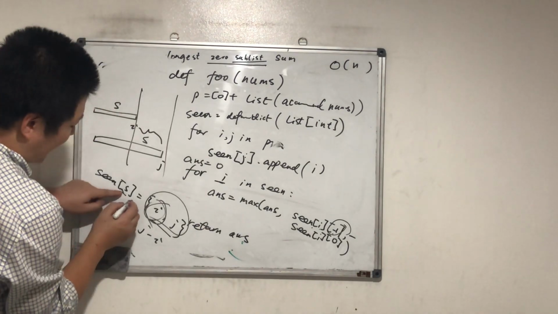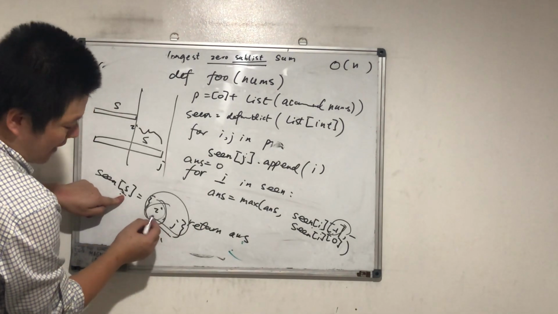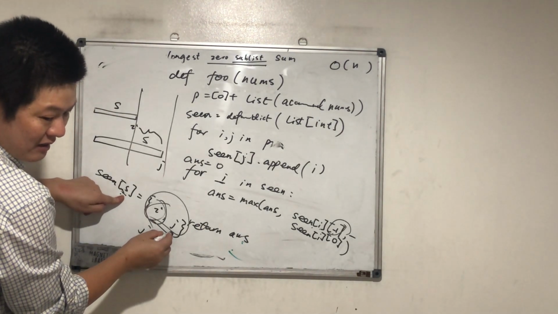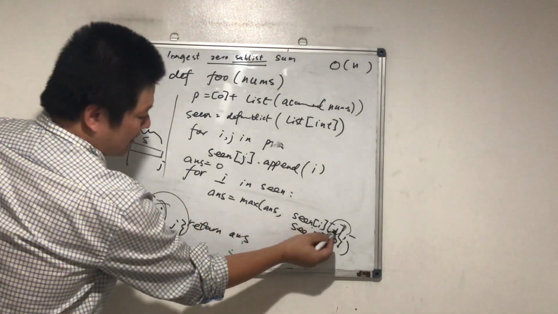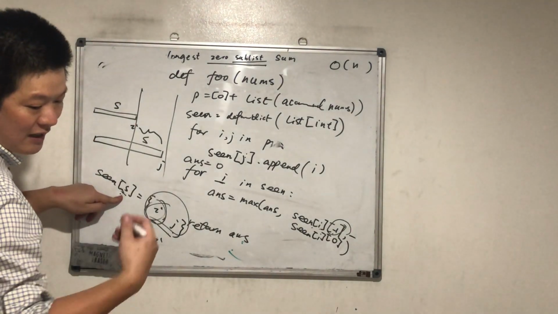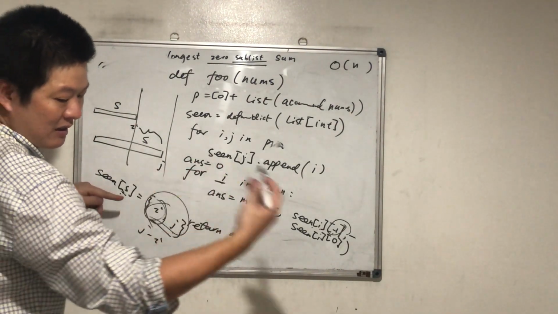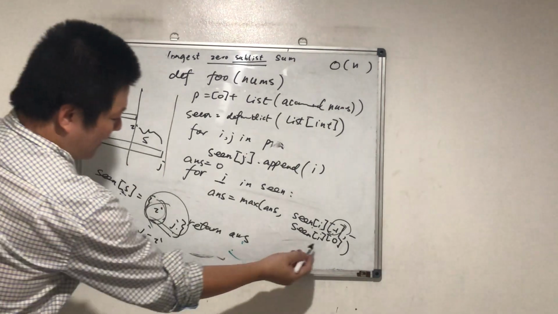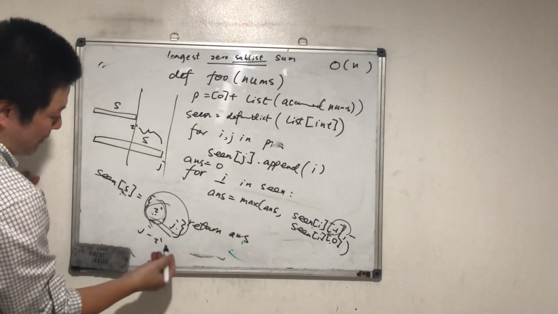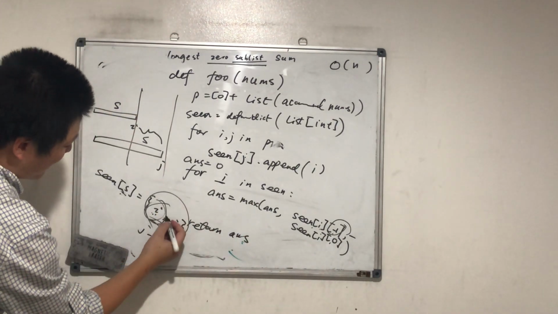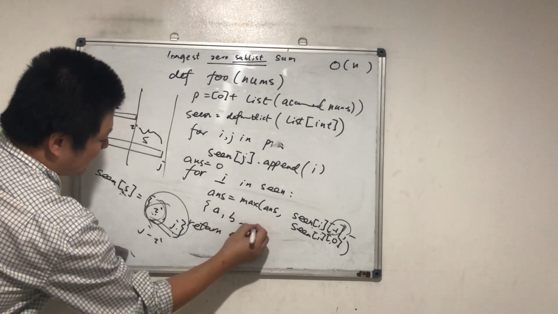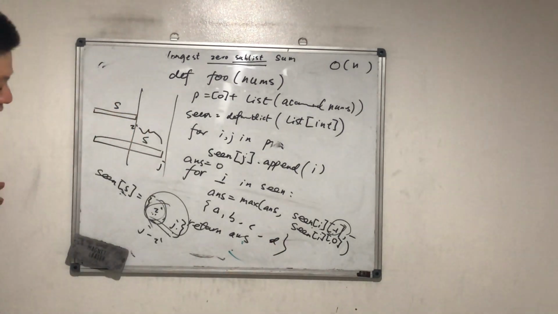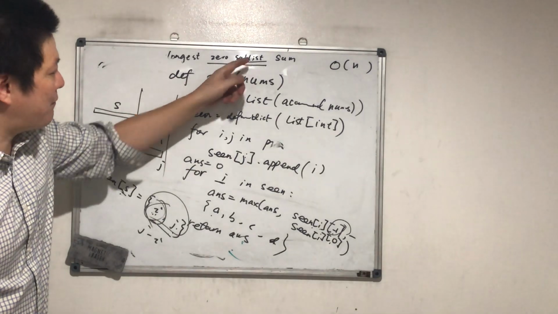Sum s minus 1, which one is it, i or j? The index minus 1, which one? j. Yes, j, and then i is this one. It could be another one: it could be a, b, c, d, there will be four indexes. So in this case, it will be d minus a. This is the largest zero-sum sublist.